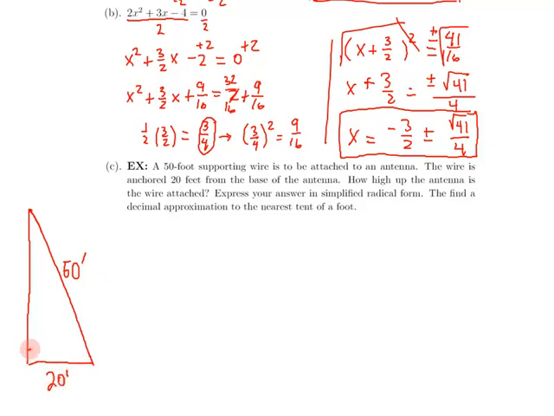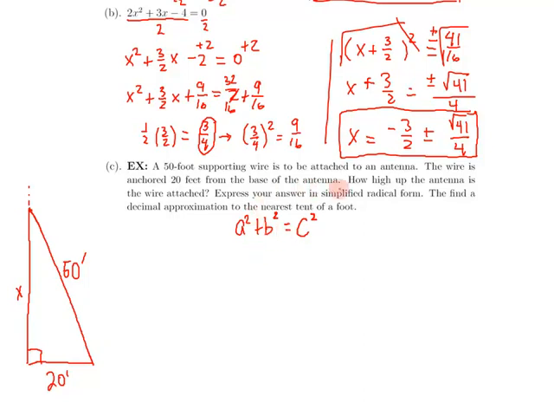Okay, we're assuming, of course, the ground is level, so that forms a right angle. The question is, how high up the antenna should the wire be attached, maintaining that this is 50 feet and this is 20 feet. Okay, now the antenna may extend upward from that point. The question is, what's the size of x? Now, as hopefully you know, we're going to use the Pythagorean theorem here because the relationship between the sides of a right triangle are given by a squared plus b squared equals c squared, where a and b are the sides and c is the hypotenuse or long side of the right triangle.